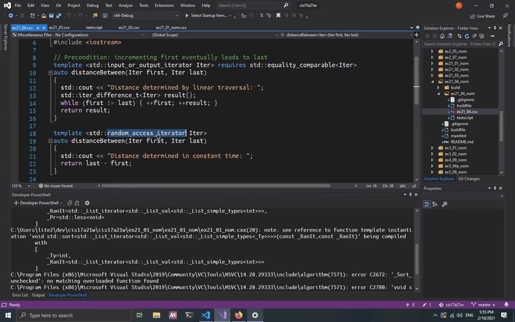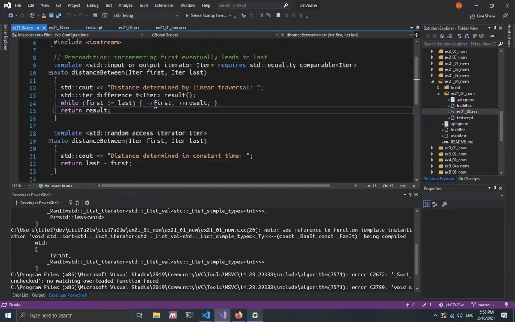So with a random access iterator, of course, by definition, the distance between the two iterators essentially just uses this subtraction operator. So that is supported on a random access iterator. That's basically by its definition of that concept. Now, if it's just an input output iterator, it doesn't support random access, then you have to loop through the elements in that range or sequence.